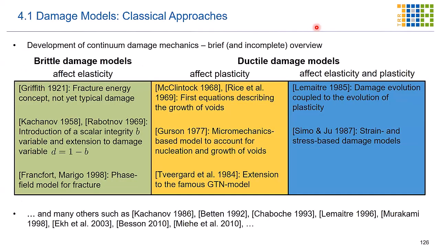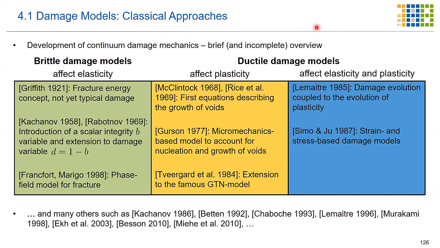Damage models can be classified briefly into brittle damage models and ductile damage models. This is a distinction you find very often in the context of continuum mechanics, while the terms brittle and ductile may be interpreted differently in other research areas. So please be aware that these terms may have different meanings in different scientific fields.